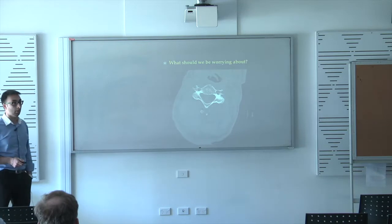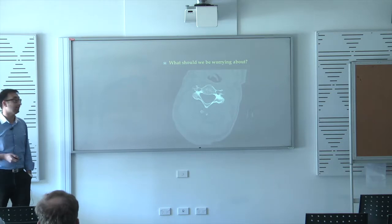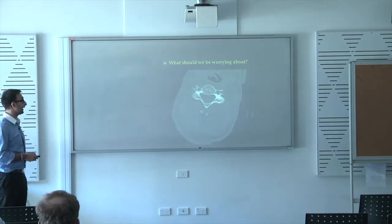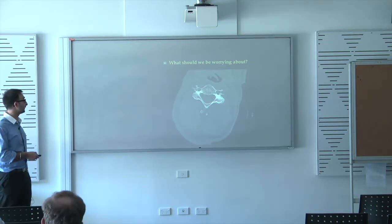So often when I'm on call and I have a trauma, I always make sure I look at the transverse foramen in a C-spine injury, because what that means is, do you know what we can go on to do then? CTA, yeah. So we go on to do a CTA, and that means changing slightly the way the protocol runs. We basically have to give them contrast earlier and then scan the neck again.